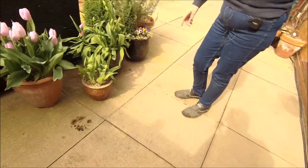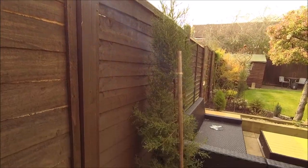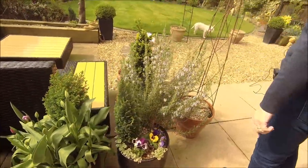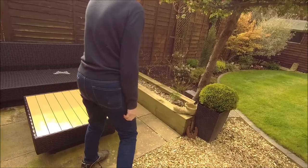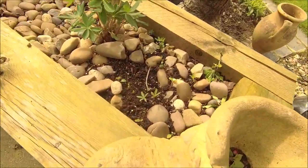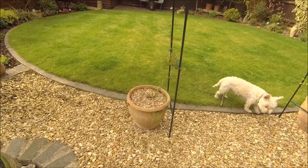The daffodils are finished but there were loads of them — tons. The tulips are taking over now. The tree has gone a little crazy; I think we might need to plant it in the garden — it's not much of a dwarf tree and the pot looks a bit small. Rosemary is in and there are some bees already. The lupins are coming back; these look as if they've self-seeded, so we should have a good show. The one in the middle is dead so I'll have to replace that. The clematis has come back and it's already in bud.